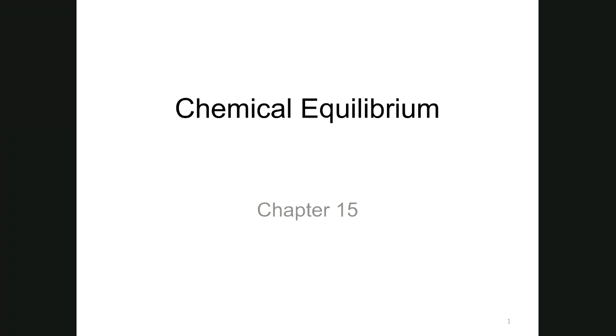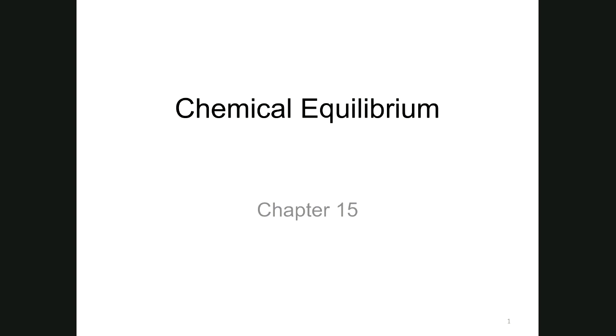Welcome back to part 2 of chapter 15. So last time we talked about what equilibrium is, what the rate constant looks like, how we can determine the equilibrium based on the size or the magnitude of K. We talked about the equilibrium constant expression, how we can only include aqueous and gaseous pieces in that formula.